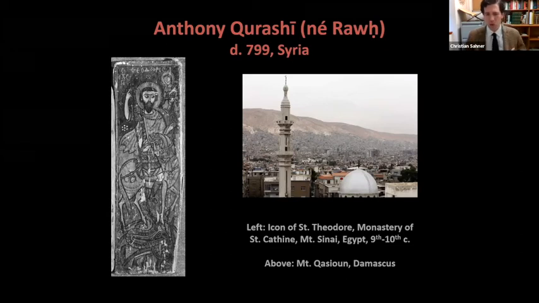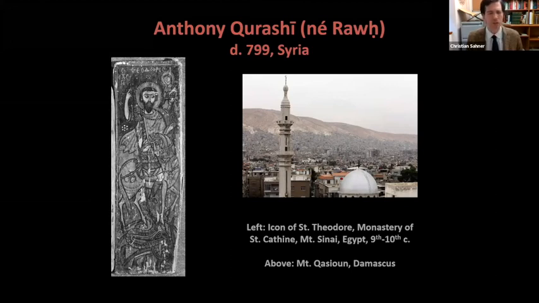Regardless of that debate and wherever one finds oneself on that fraught question, the life of Anthony also helps us see very vividly the purpose of hagiographical writings in this period. So these are accounts potentially of real events, but they were also written with an audience in mind and with a message to tell them. Stories of high status converts to Christianity like Rawh were an essential feature in interreligious polemics in this time. They were stories that were designed to celebrate Christianity as a true religion and to condemn Islam as a false religion. And there was no better way of proving this in literary terms than by highlighting the experiences of high status, high prestige Muslims who allegedly converted.